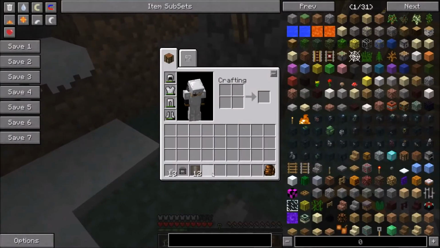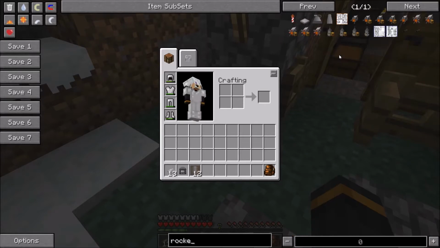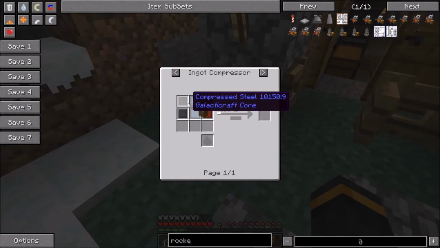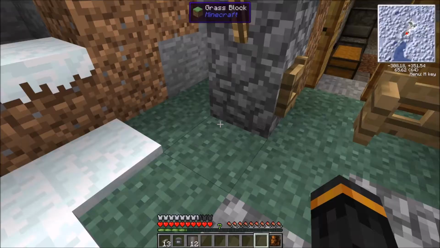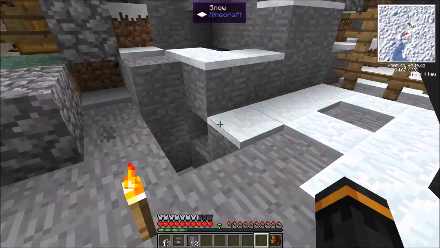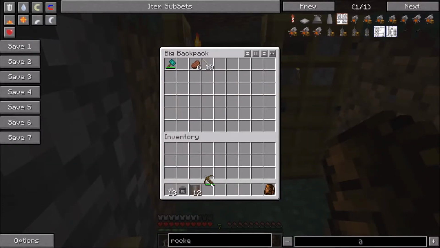So I think if I type in rocket, where is it? Rocket, rocket, tier one rocket. So the heavy duty plate. Yeah. So compressed steel, compressed bronze, and compressed aluminum. So I need to make more of that. But first off, I remember we made the nose cone of the rocket. Did I put it in here? No, I didn't. I'll take out the crossbow and the diamond warhammer anyway. Obviously, this stuff and that. Everything goes out of my big backpack.